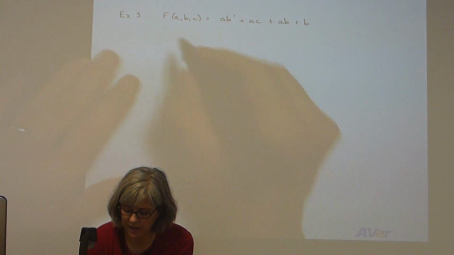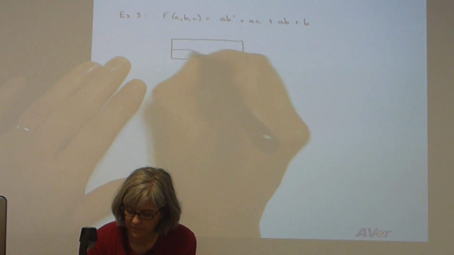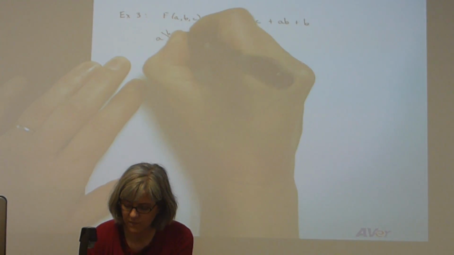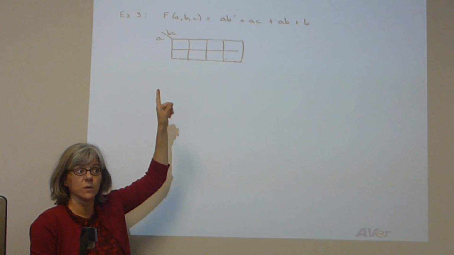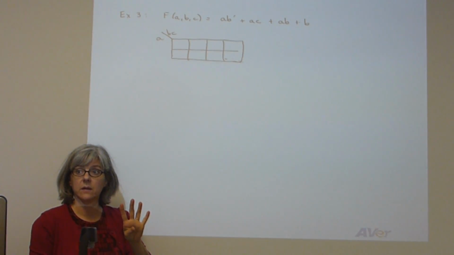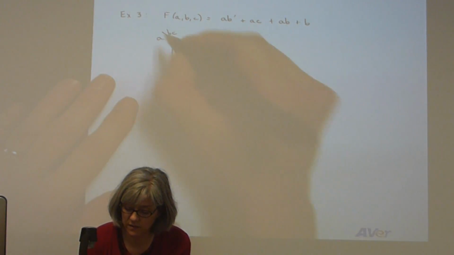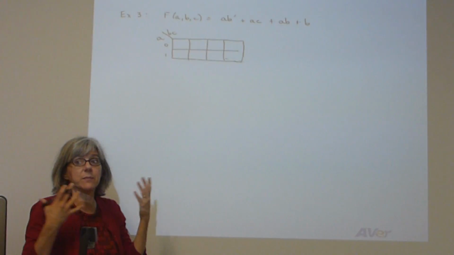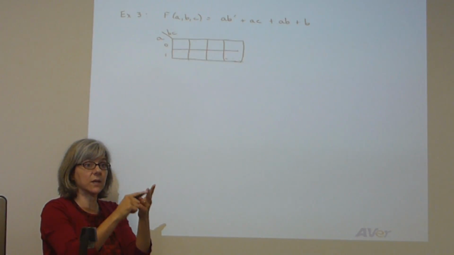Let's go ahead and get it in a K-map instead. We assume if the variable's not there, that it's 0? No, that's why it's important you say which ones, because there's no D, which means it's not a 4-variable thing. Well, I meant like, because it's A, B prime, yes, that C is 0, or a 1, or is it both? It's both. Right, so when I see AB prime, that means C doesn't matter, so I have to put a 1 both where C is 0 and where C is 1.